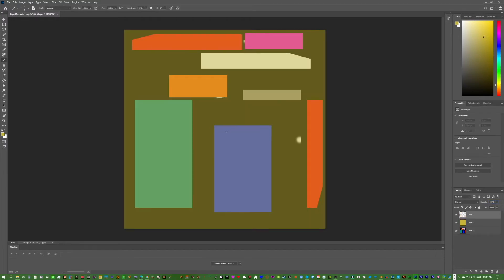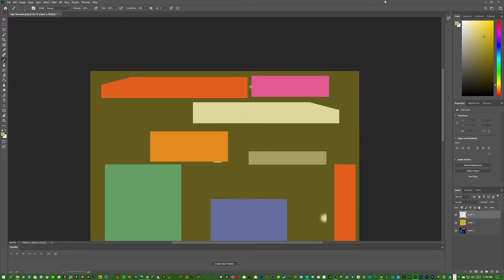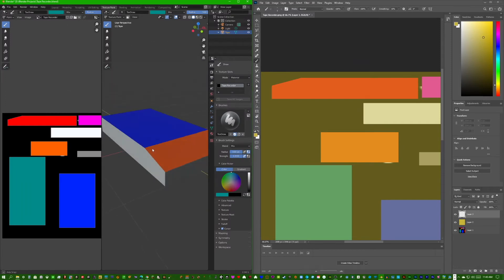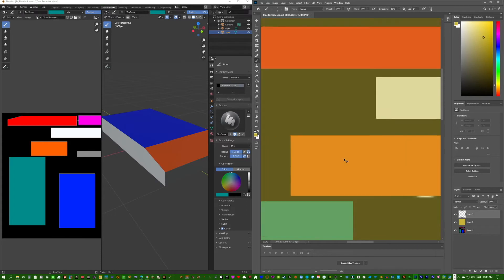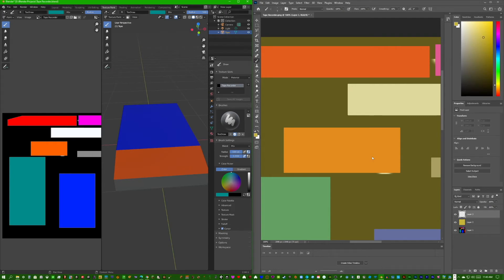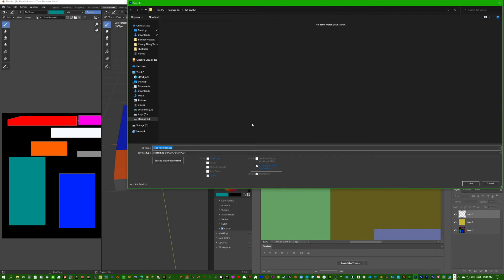Go to the Brush and set it to a small size, about 3 pixels, for the pencil sketchy look. I'll put Photoshop on one half of the screen and Blender on the other so we know which side is which. Go to the orange part where the face with the buttons would be, set it to about the center color, and sketch out an outline around the edges.